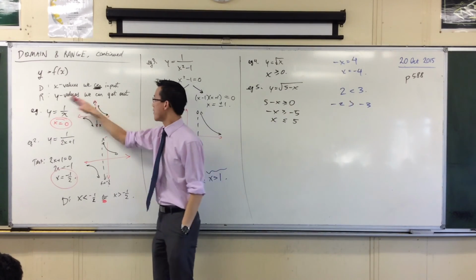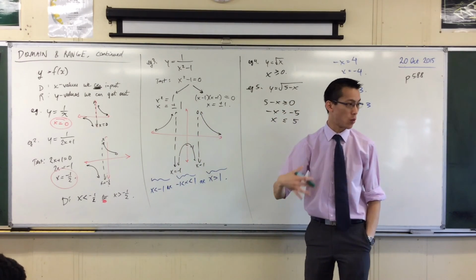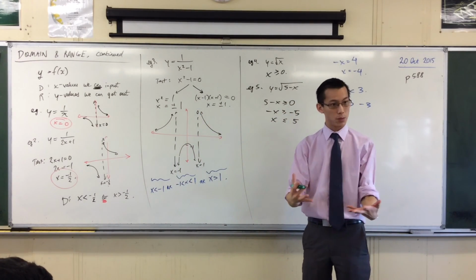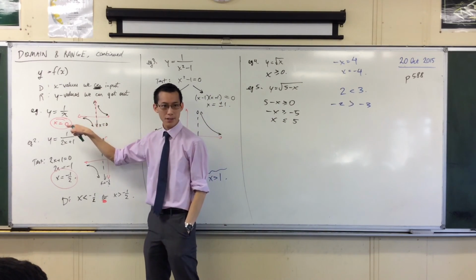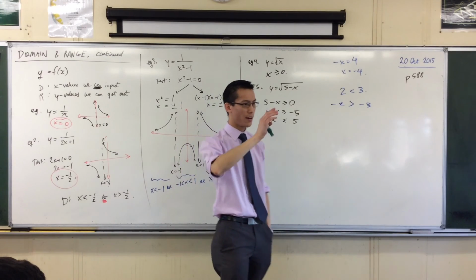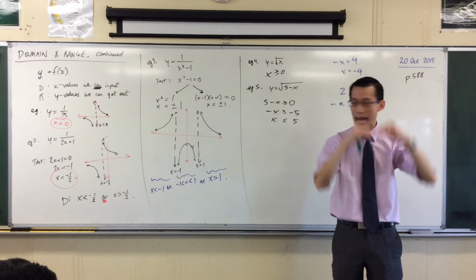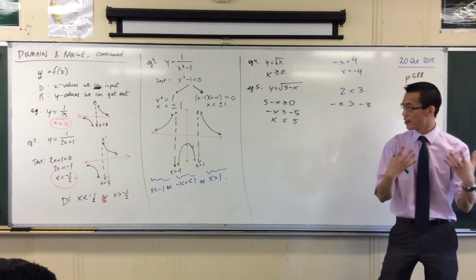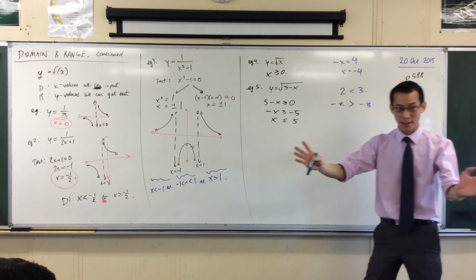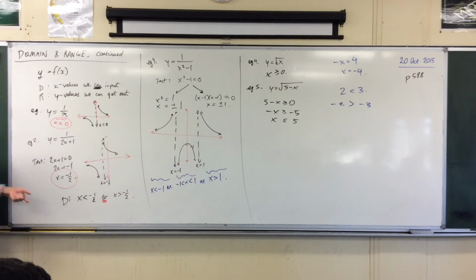Range means what are the y values we can get out? What can we get out of this, right? You put in as many x values as you want, and what kinds of outputs will you get, okay? Now, when you have a look at this graph here, 1 over x, just like horizontally for the domain, when you look vertically up and down, there's still a single spot where you can't get y values. No matter what x value you put in, you'll never get a y value. What's the spot? y equals 0. It's y equals 0. Can you see it now?